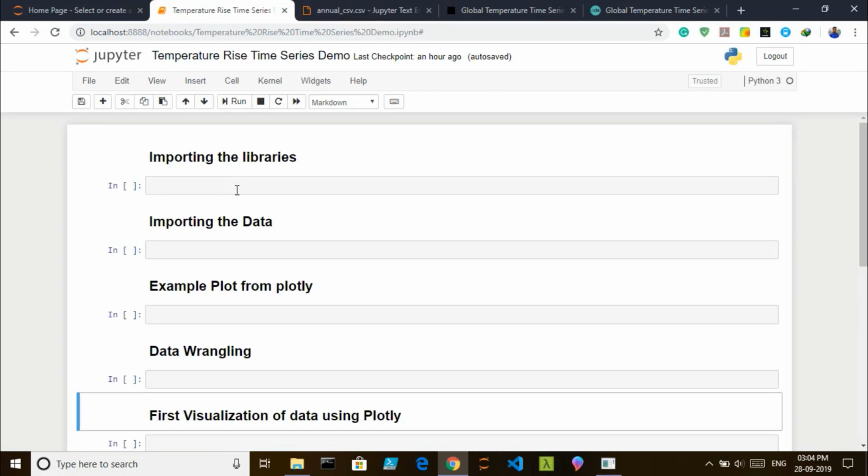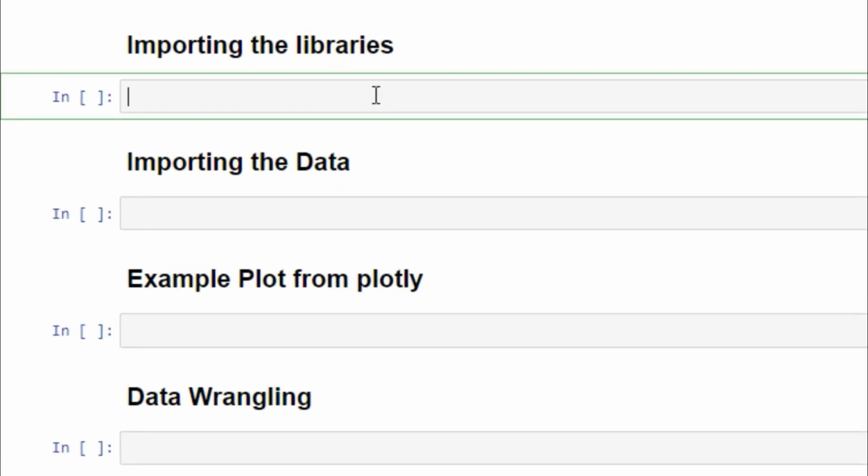We'll first have a look at the libraries and the path that we're going to follow. Scroll down and we'll see all the details available here that we'll go through in this video. First of all, we will import the libraries.